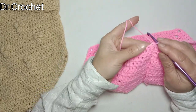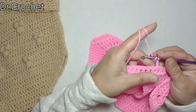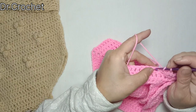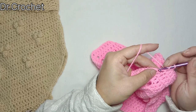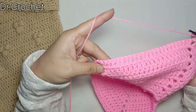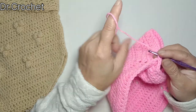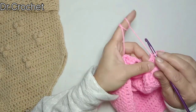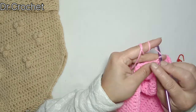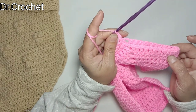Now let's start how to work. Now I am going to make 2 double crochet, chain 2 and yarn over, make 1 double crochet in each of the double crochets for the back side. Now I have completed 1 double crochet in each of the double crochets. Now instead of increasing in this 2 chain, I am skipping this part that is used for the shoulder or sleeve. I am going to attach this part with this here. So yarn over and insert hook in this first double crochet and make one double crochet. I have skipped this part for the sleeve.